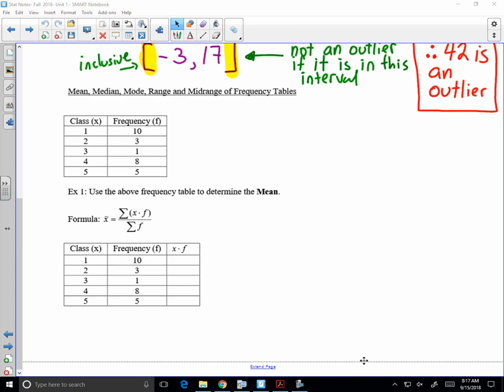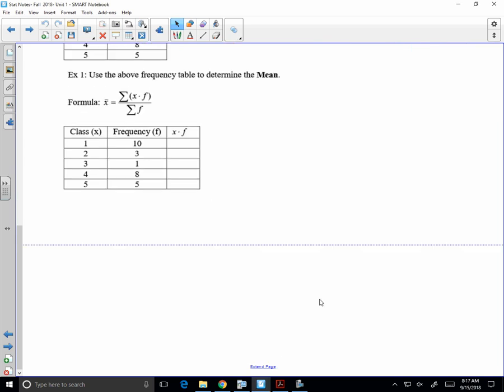Before we do that, we'll talk about the mean. We'll do it by hand, just the once. We'll do everything by hand just once. I'm not even going to assess you on doing it by hand. Right, so it won't be on a test or anything like that. I want you to get a sense of how these things work, and then you can be judicious down the line. You can make a decision. Well, I like doing it by hand for these particular situations, or on the calculator for these particular situations.